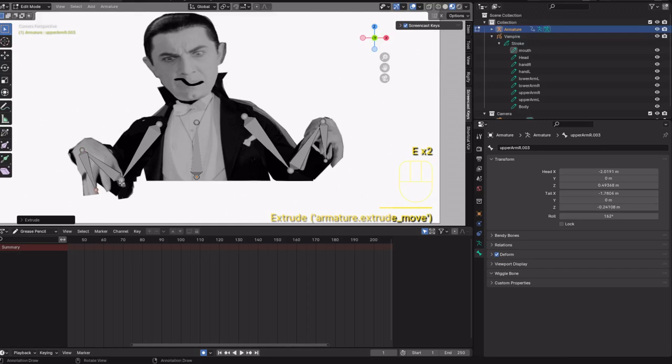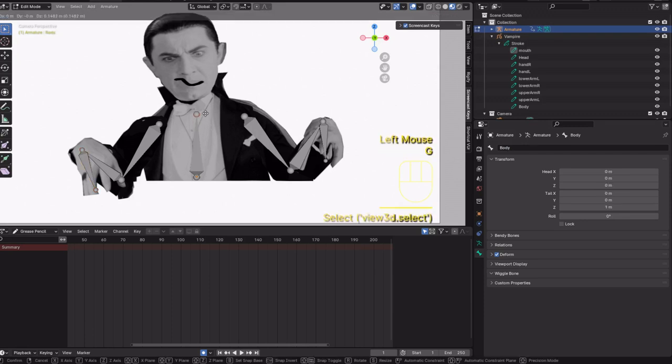So we're just going to grab the ball and hit E for extrude, and it creates 3 bones. So we do upper arm L, lower arm L, and hand L. Okay, so I got that.